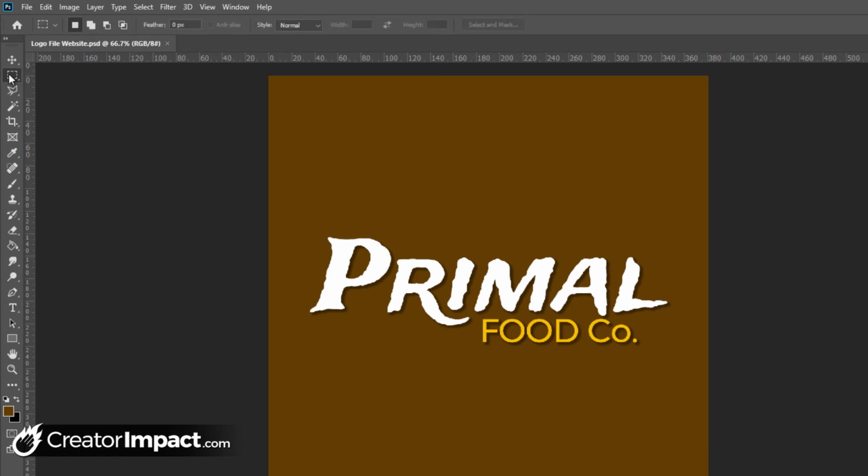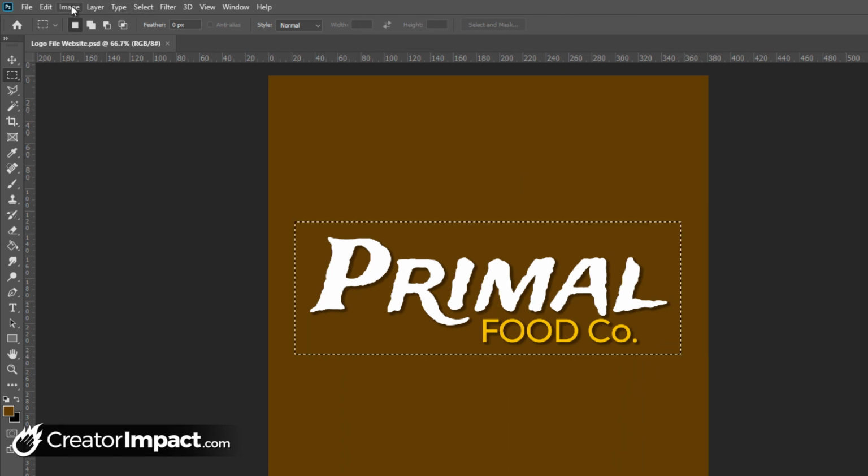Now I'm going to take my square selection tool here, you see it's just under the four arrows there. If you don't see this here, because you have a circle there, you might have to hold down until that little menu pops out so you hit the square. I'm just going to drag it roughly around that logo there, keeping it reasonably tight, not too tight.